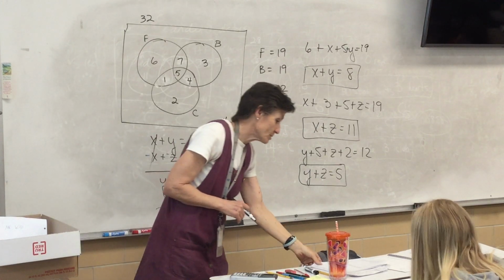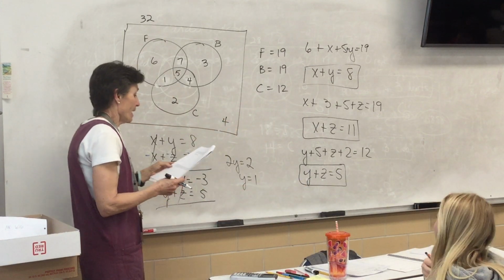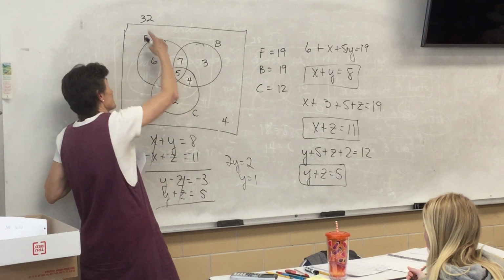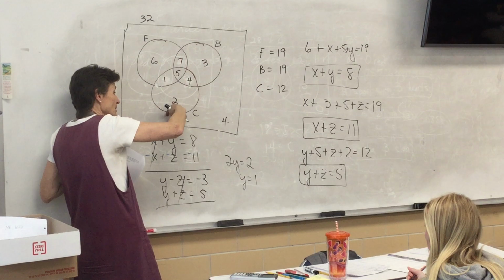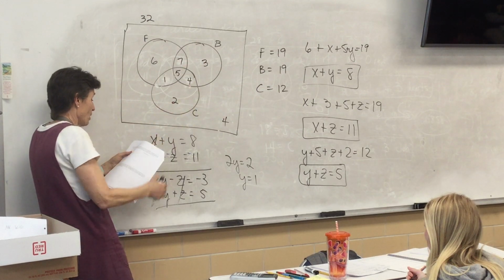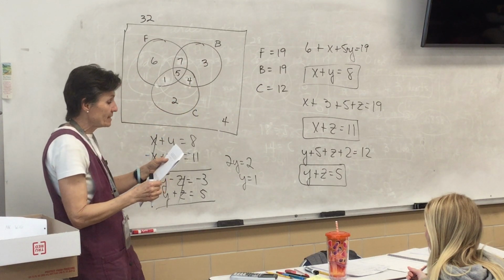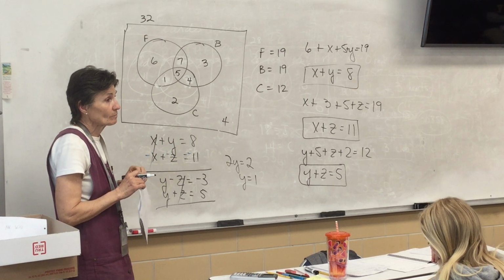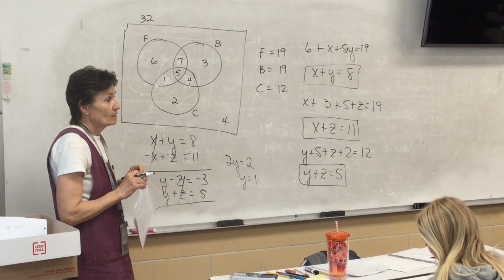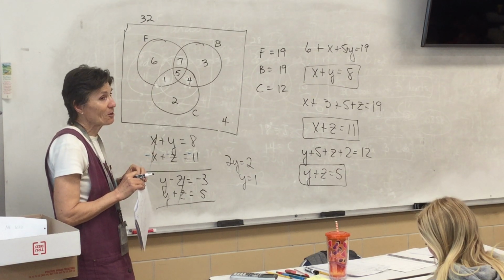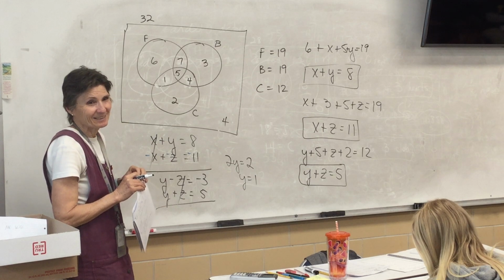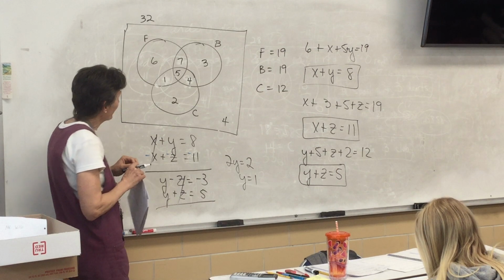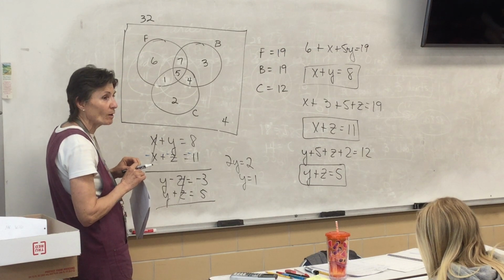All right, let's answer the questions. A student is chosen at random. So I reach into the box, which has 32 kids in it, and I pull a kid out. What is the probability that he likes both Chevys and Buicks? Now, be careful. It doesn't say only Chevys and Buicks. It says he likes Chevys and Buicks. Where are the people in the picture that like Chevys and Buicks? Where are those people?